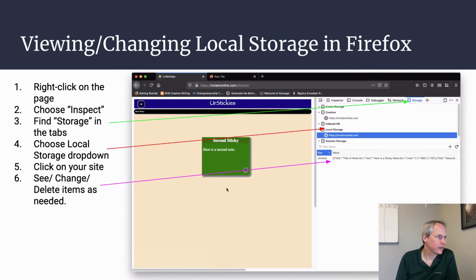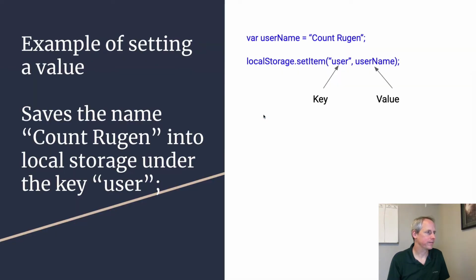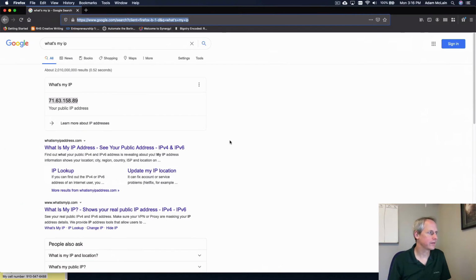And then we can look at it in Firefox. It looks a little bit different. It's very similar, but instead you're looking for the Storage section. Here's the local storage, and then you click on that, and the data shows up down here. And you can do all those same kinds of things to it there. All right, so let's actually hop on over to Replit and take a look at this right here.